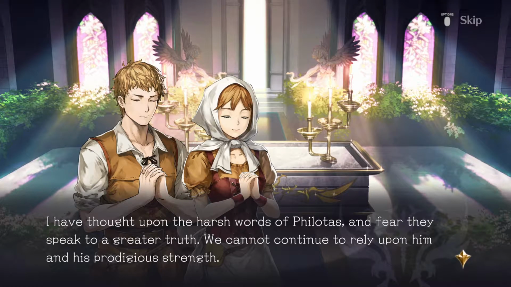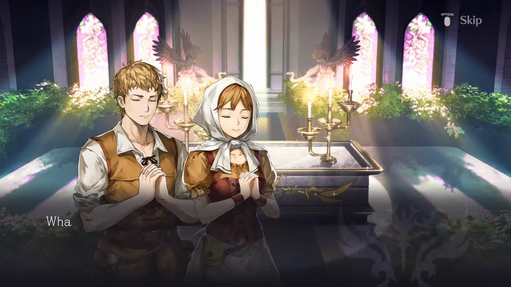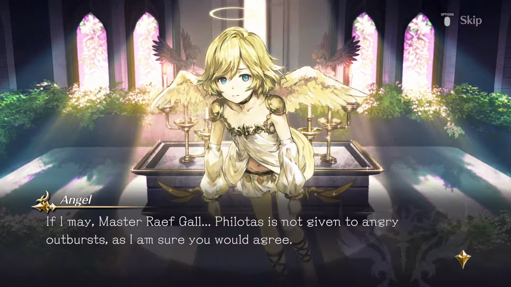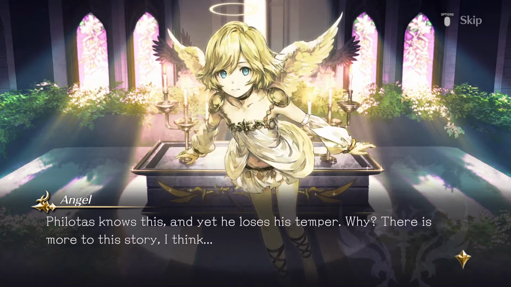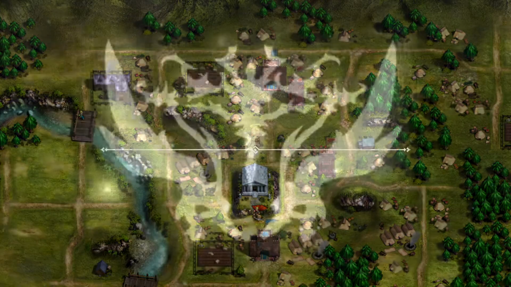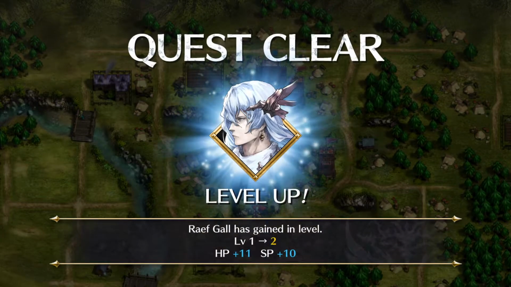I've thought on the harsh words of Philetus, and I fear they speak to a greater truth. We cannot continue to rely upon him and his prodigious strength. No matter how tireless our labors or how clever our stratagems, I fear one day we will have to contend with fiends we cannot defeat alone. While it can be a tad tiring to look after these helpless creatures, it's only natural for them to beg assistance of stronger peers. He knows this and loses his temper. I think there's more to his story. I agree. As I've stated, I suspect he is a minotaur.